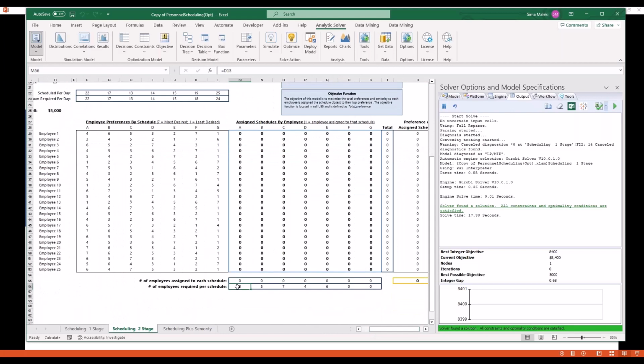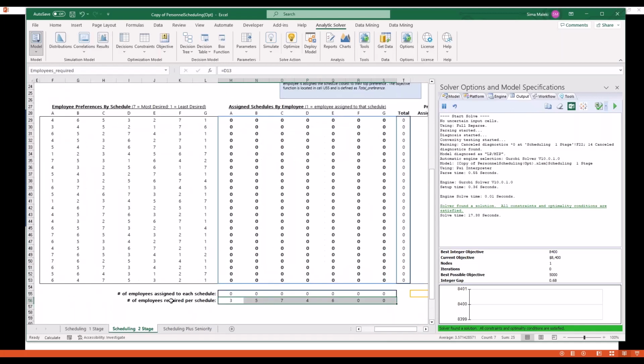So I copied the results of the first model down here, number of employees per schedule. Now we move schedules A, B, C, all the way to G up here. Okay, is that clear? So after the call center hired the necessary employees, they need to schedule them. And to make this a fair process, they ask each employee to rank each schedule based on their preferences.